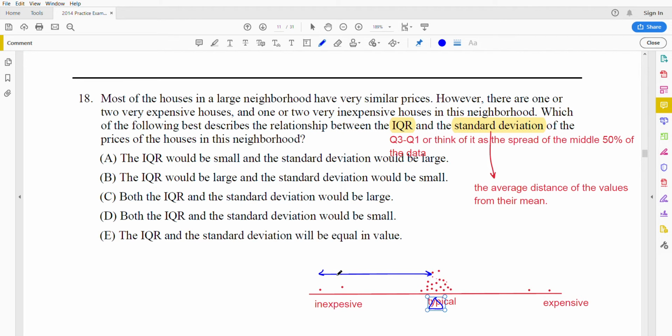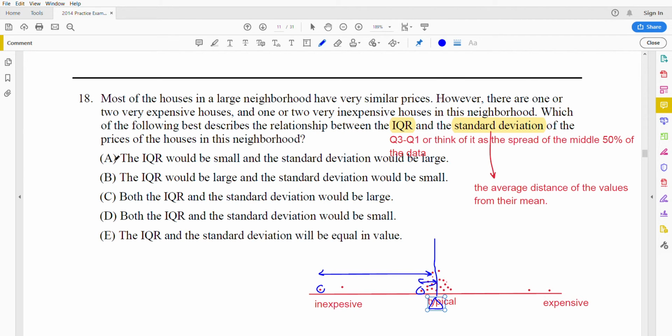So some distances are going to be very big, like for that point there. Some distances are going to be very small, like for that point there. Okay, here's a little vertical line showing the location of the mean. Okay, so because the standard deviation now has to incorporate these large distances, right, by the low outliers and the high outliers, it's going to be slightly bigger because of that.